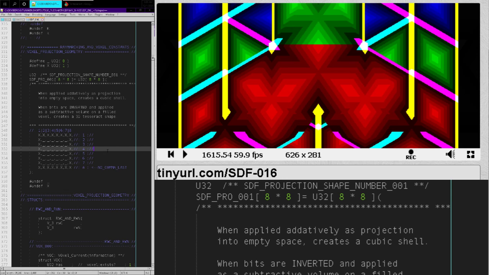So what we'll do is... do we want to make that... yeah, we'll make it 1 based, right? Because 0 is often going to be empty space.